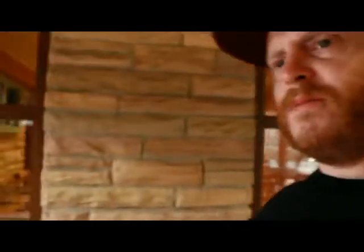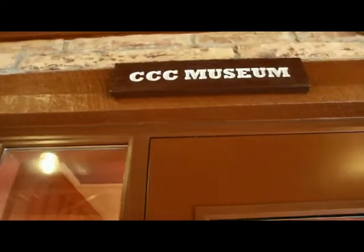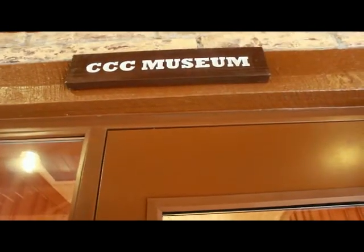Now what we're going to be filming today is we're over here by the restaurant, which is over there, and we're at this little pavilion area they built and finalized somewhere mid 2017. Got restrooms over there, and we have this little museum right here that they built on the other side, and we're gonna go in and film.